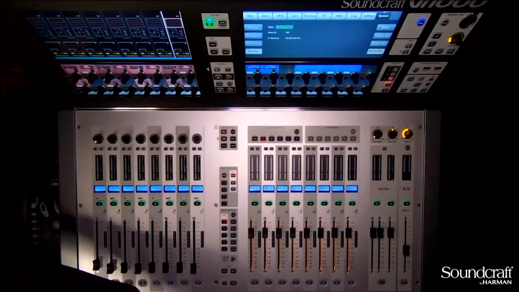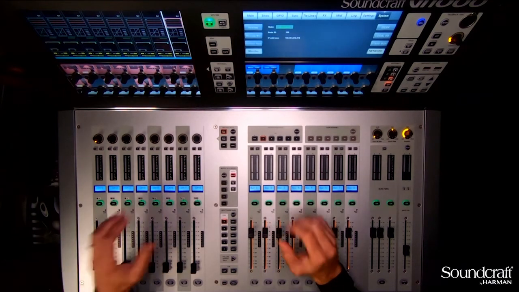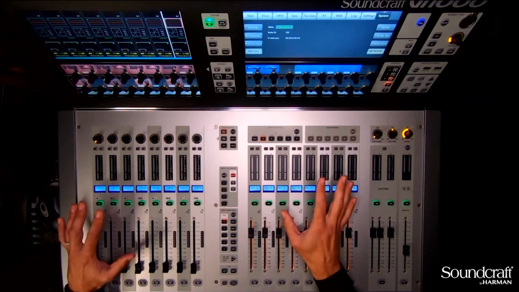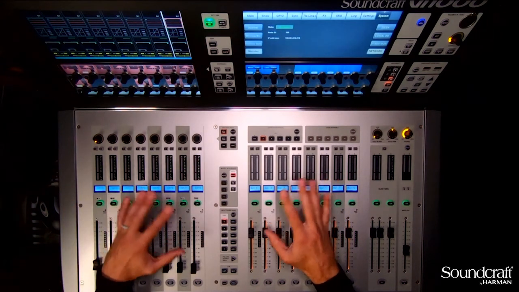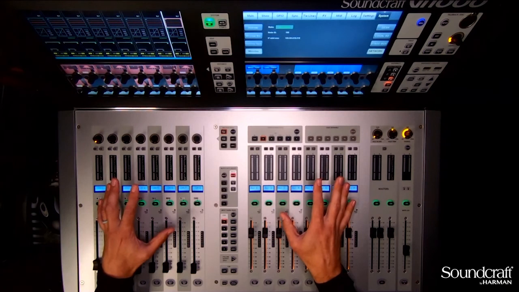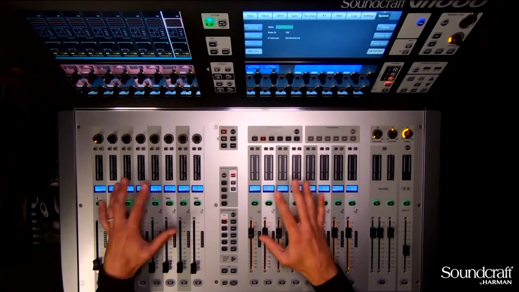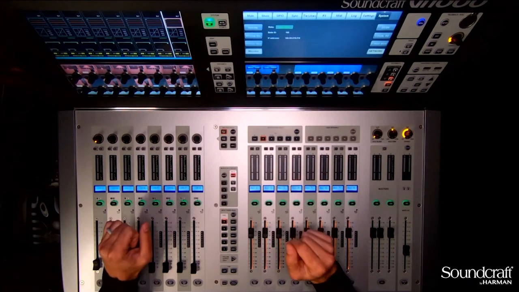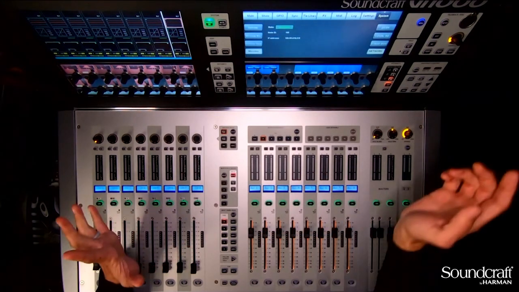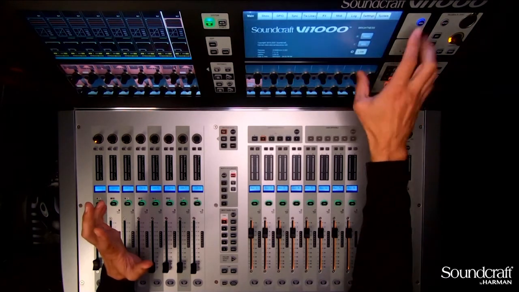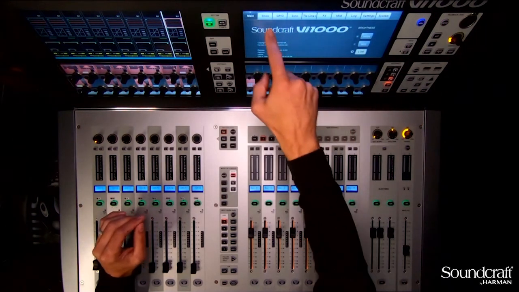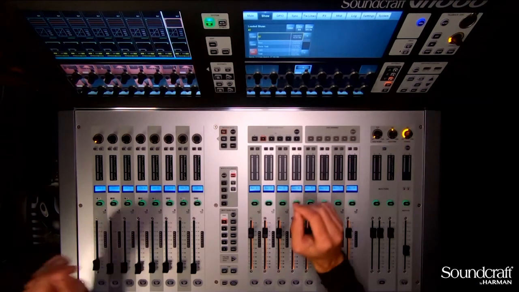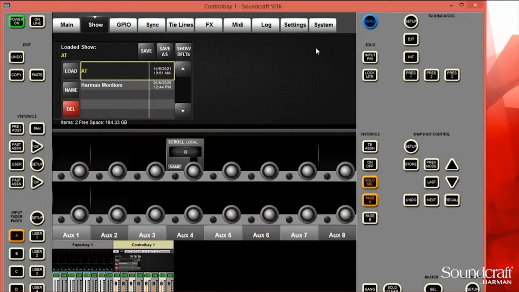We're going to jump over to the console quickly. This is our VI 1000 once again, and where do we find this on the console? I think some of you that have never had any experience on the VI might at this stage still feel a little bit disorientated. In the sessions to come, I'm talking about layout, so don't worry too much about that. When we go to show files, there's a menu button here that brings up our main menu, and our show tab is right there. Great, so we're going to jump over to the computer.